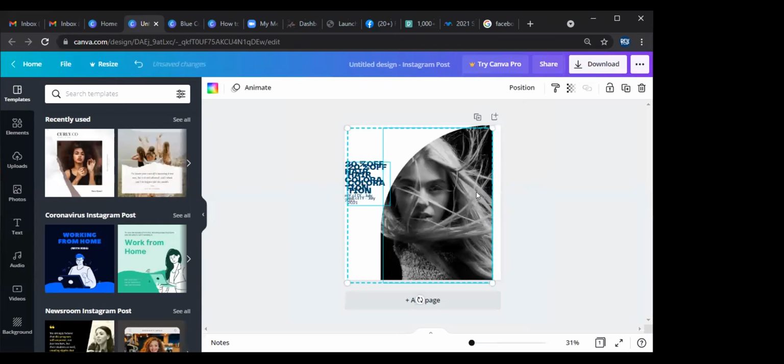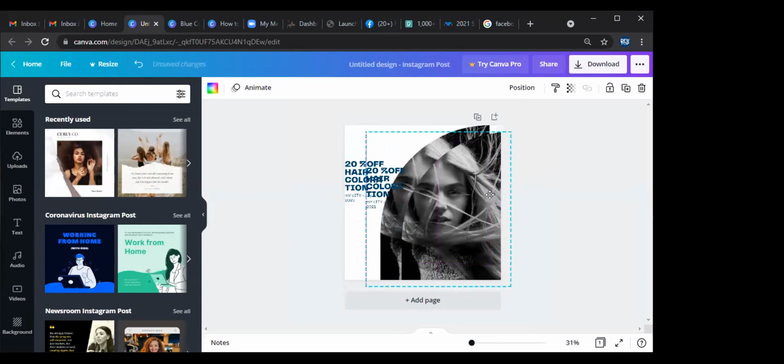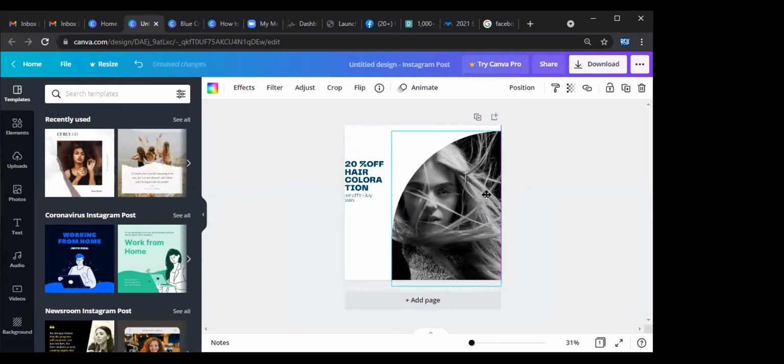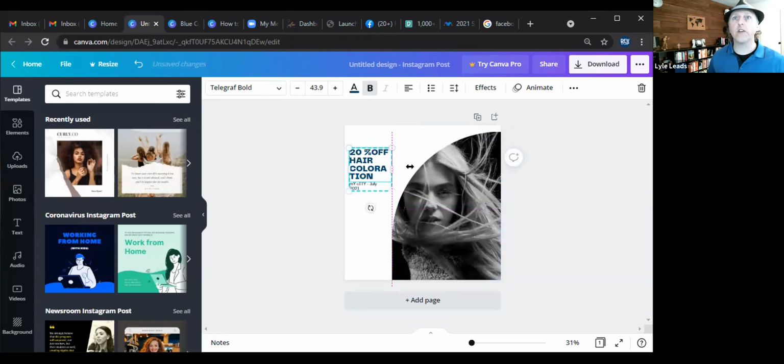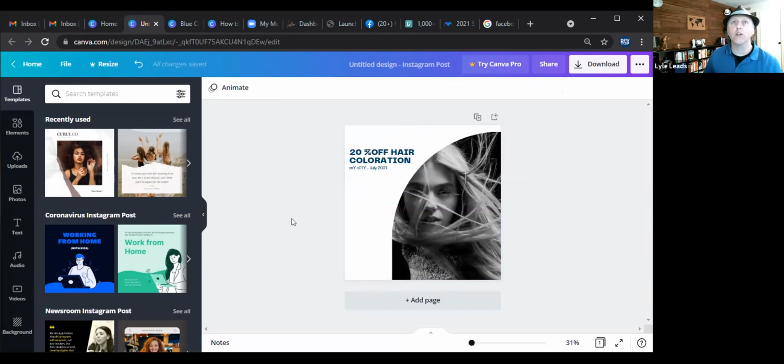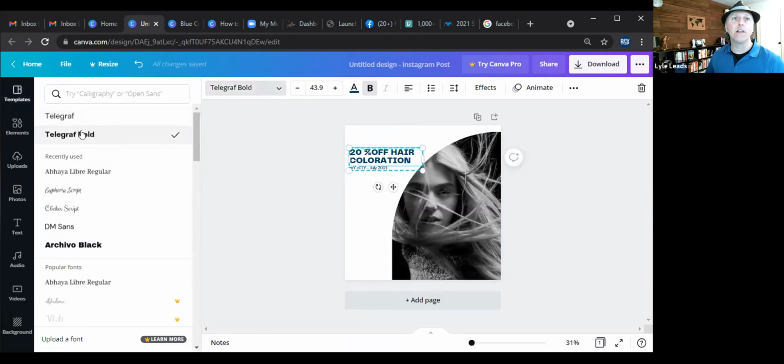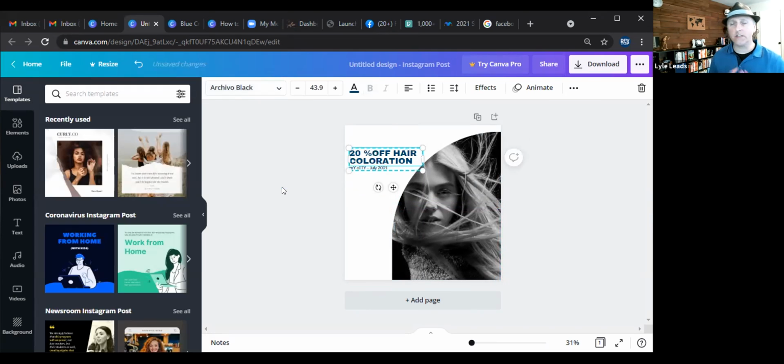Hey, Lyle, how important do you think it is to be consistent when it comes to font and color scheme and the style that you use across the different mediums and from one ad to the next? Great question. Yes, you want to keep your consistent colors and your consistent image, your fonts, because like this font, I would not use that font. It's an ugly font. So yes, keep your consistency, keep consistent colors, but don't be so tied into everything's got to be this one color that it becomes blind to people.